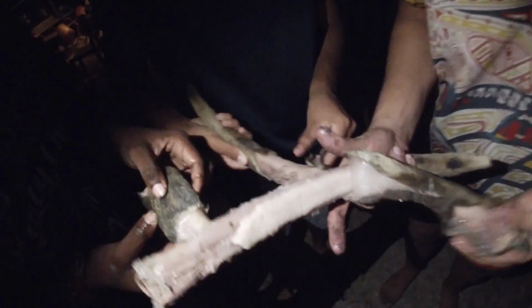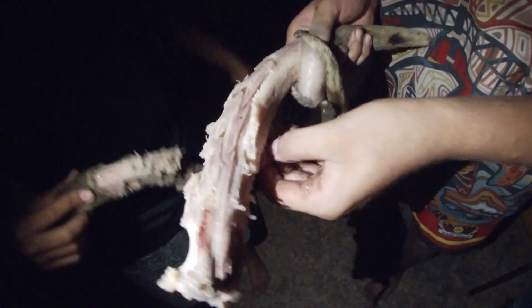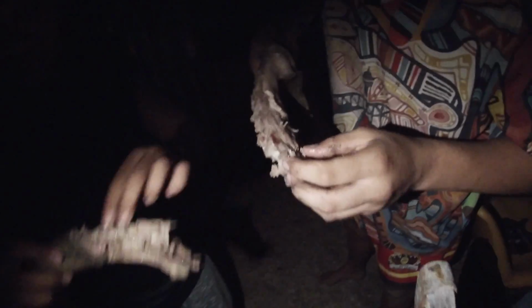6.5, 6.5, 6.5, 7. I need a bit of salt. A bit of mint sauce. What's the light here, bro? White lamb. I'm gonna see what I'm eating. Oh, juicy. What's this part here? That's just like fat and sinew. Yeah, it is.